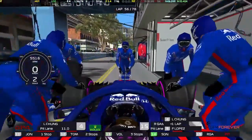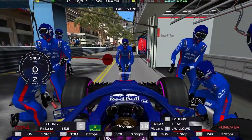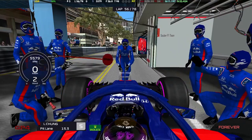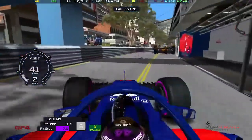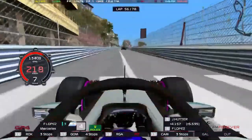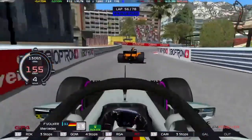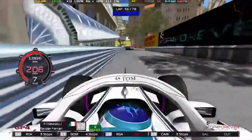Actually, will she come out ahead of Joseph Willows? Because Willows did try the undercut, and I reckon probably he might do it. So Lopez is in front, and the question is, will she get out ahead of Willows? And let's have a look. And note, Willows actually is already ahead, so I think Chong was definitely struggling for pace in that car. But now, as I said, De Rossa right now, so this is the legitimate order.